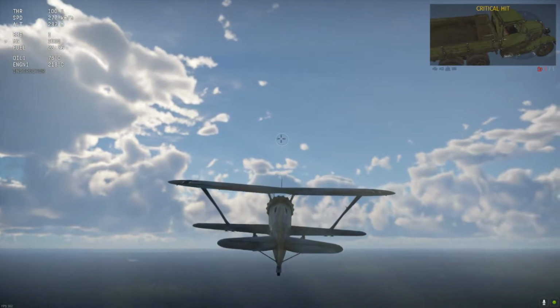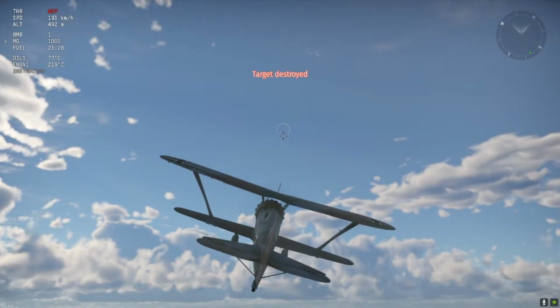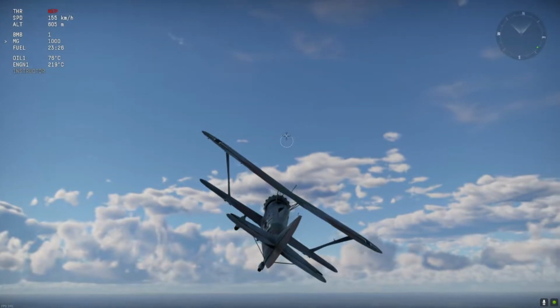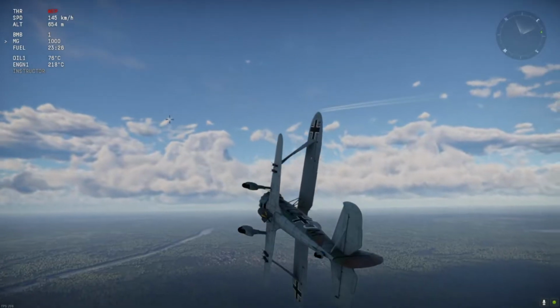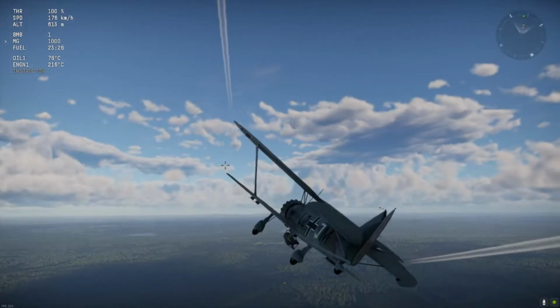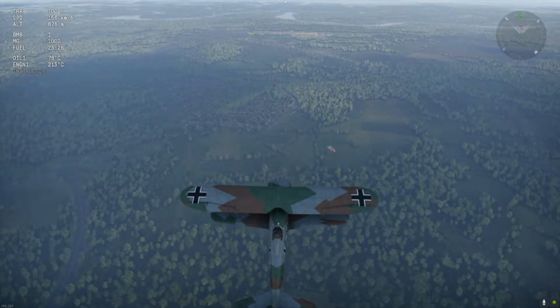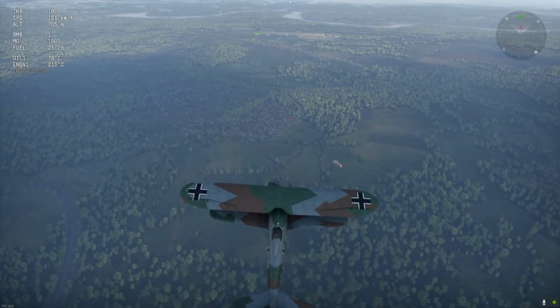We got one bomb left. Now, mind you, with a biplane. Target destroyed! All right! Mind you, with a biplane, and you know, these are small bombs. And this is in test flight mode. We are in test flight mode. Oh, look at that smoke. There we go. All right, so we got, I think it's a 500-pound bomb.